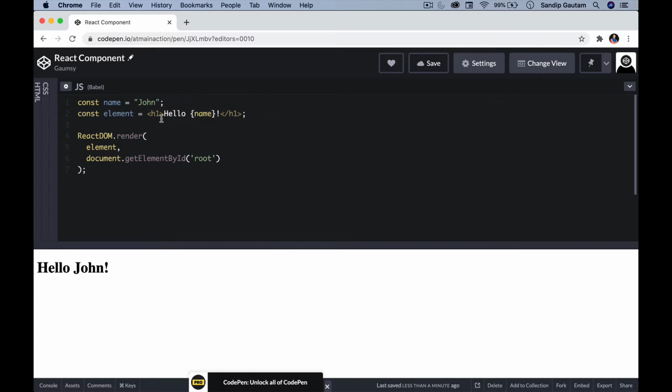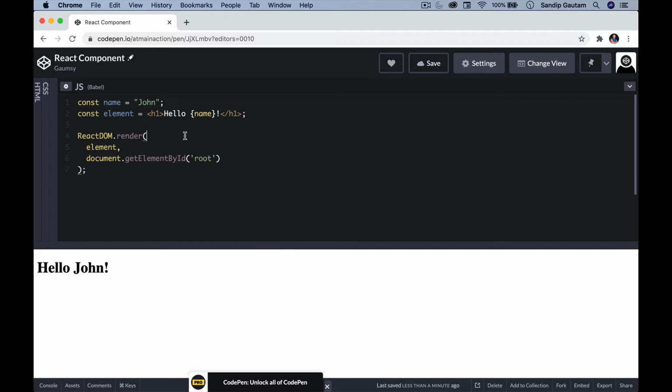And you see, I have created an element using a combination of HTML and JavaScript. I've created an h1 tag with a hello string, and this name is a JavaScript variable, which I have used here. And I am rendering this element using the ReactDOM.render function, something like this. I don't see any problem creating all of these elements and rendering them into the DOM.